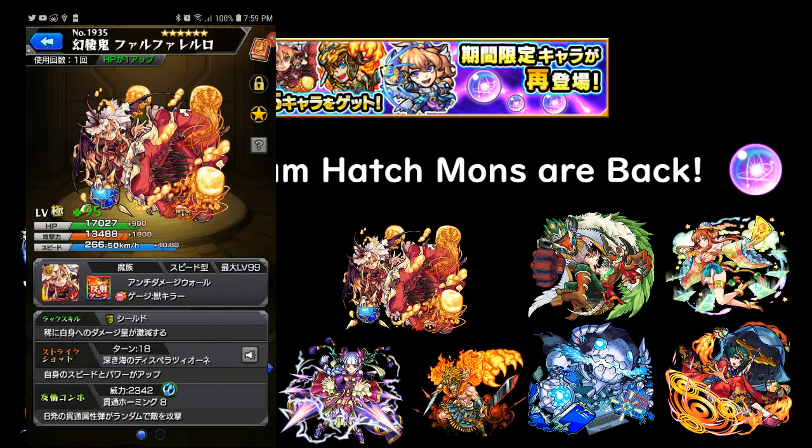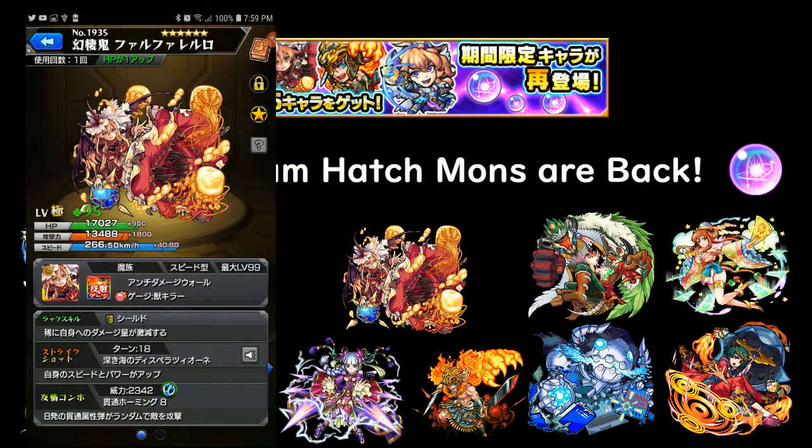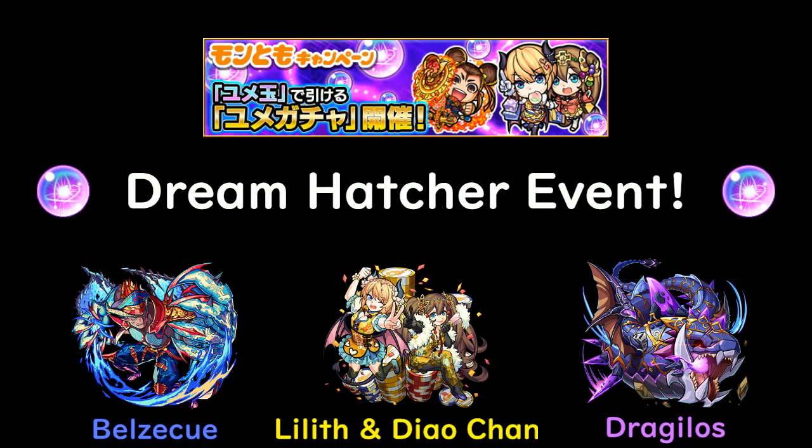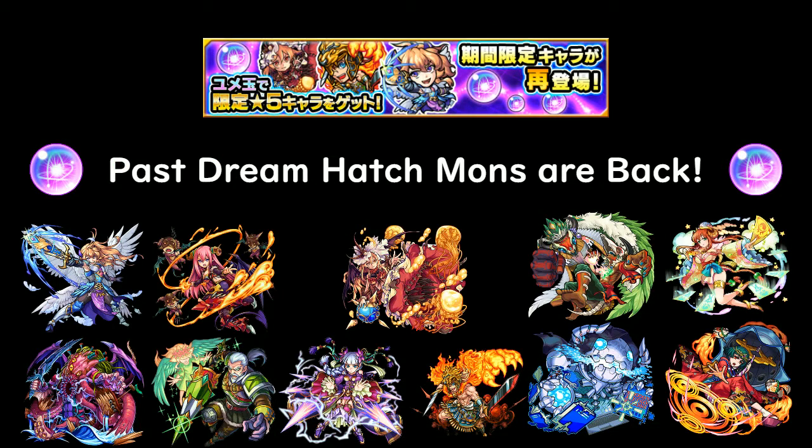In addition, as you might have ascertained from what I was saying, the hatchers are separated. So the hatcher that contains the new characters, Belzeq, Lilith, Diao Chan, Dragulos, is different from the revival hatcher. So if you just want to get the new ones, great, you can just pull on the new gacha hatcher. If you just want to pull for the other hatcher mods, or maybe you really have a lot of time on your hands and you are willing to spend those orbs on the stage, then go ahead and pull this one. But just keep in mind there are a wide range of these monsters. I don't know how long it'll take, honestly. This is the first day, but it seems stressful.